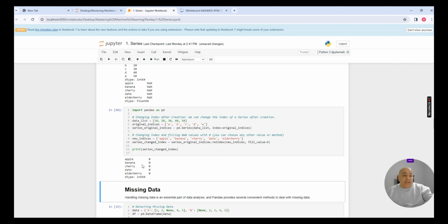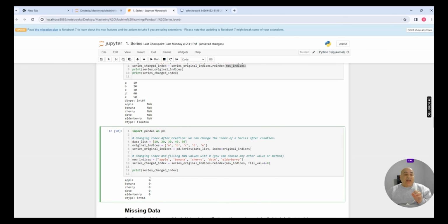If I do that, you can see I have filled the value with 0. So as you can see, I can change the indexing, and then I can replace the None by a value.